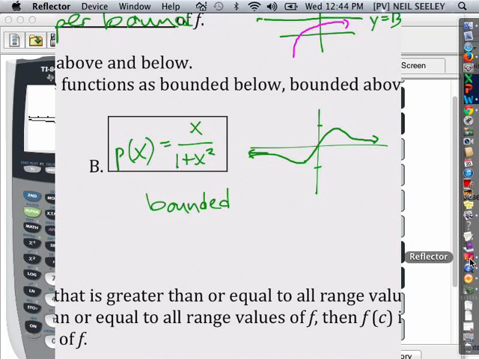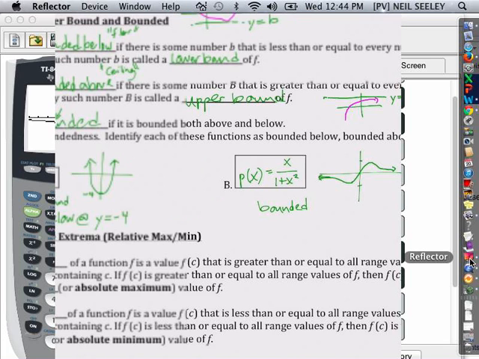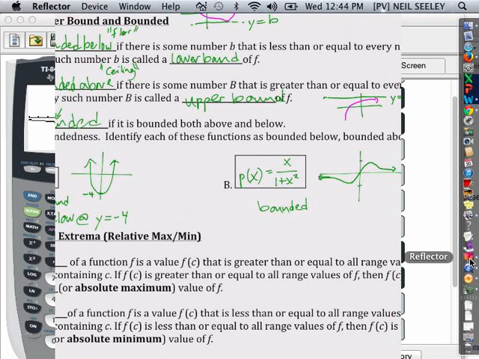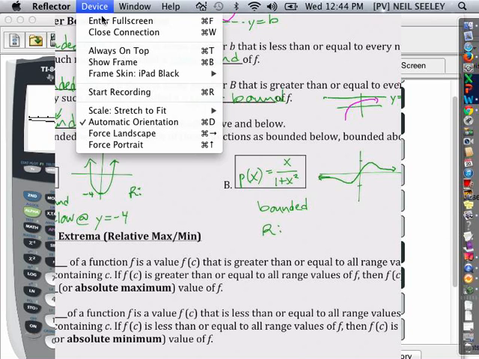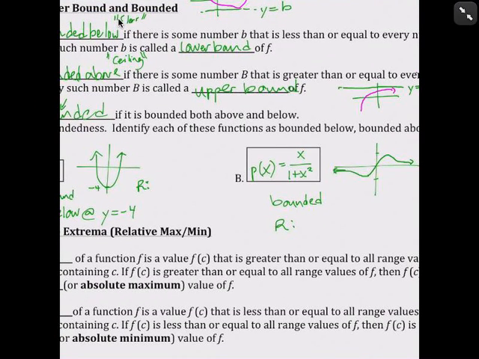It's a great time in both cases, I think, to reference range so that we can talk about just in general how we apply range and how it can be helpful. So both of these graphs, I'm going to put in a little r and talk about range. Okay, so we'll go range there and range here. And the first one, so let's go full screen. You'll have to see that calculator in there. That range on the first one, the parabola, starts at -4, includes -4, goes to infinity. Okay, that's nice.